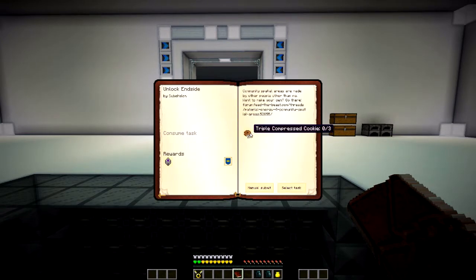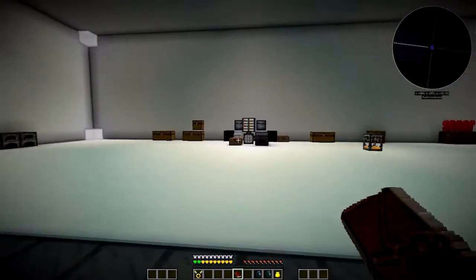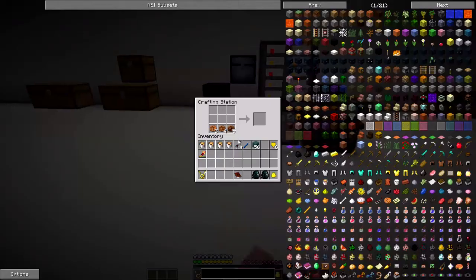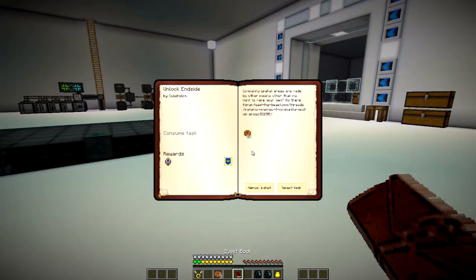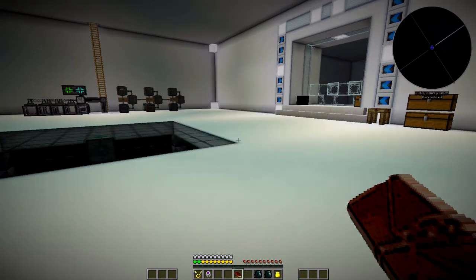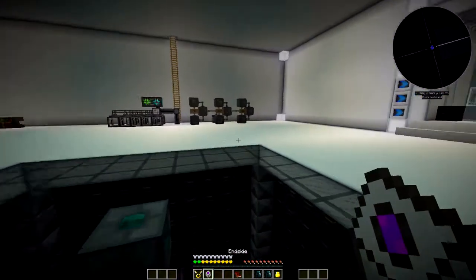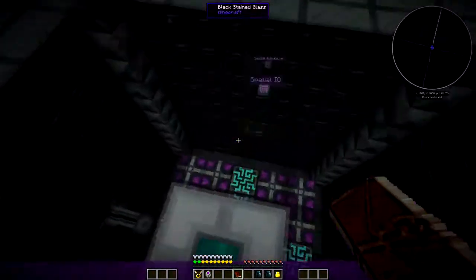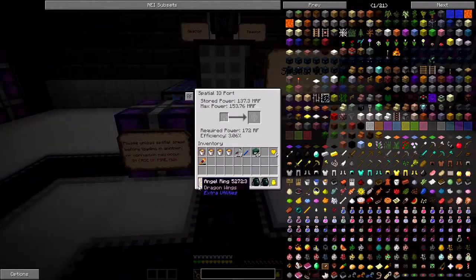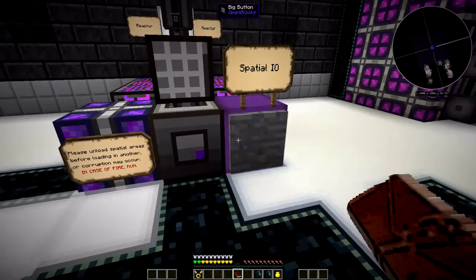Inside. So we need to have triple compressed cookies and get inside. Right here. Okay. Manual submit. Claim reward. Okay, so we have this community spatial area, which is created by Cube Melon. So Cube Melon created this spatial area. There we go, let's load it up.